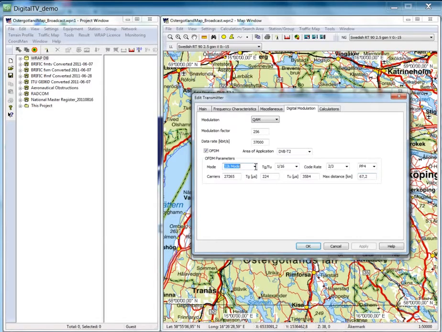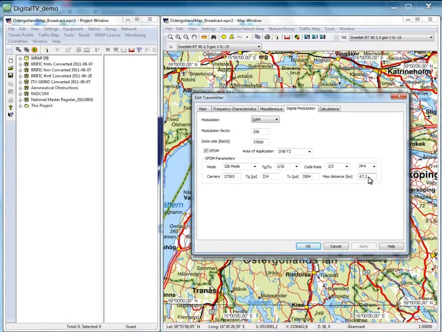propagation difference, the maximum difference in propagation path distance, in order not to have interference within a single frequency network.